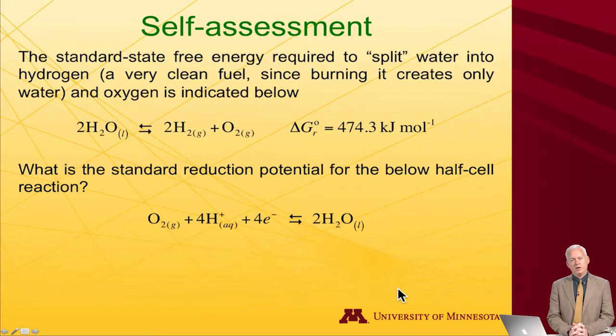So here's an opportunity to play with that with a particularly relevant reaction, which we'll spend a little more time with later. And what's shown here is called water splitting. So we are taking 2 moles of water, splitting them into 2 moles of hydrogen gas and 1 mole of oxygen gas. And the standard state free energy of reaction for that process is 474.3 kilojoules per mole, as written. So if you like, it's per mole of oxygen.